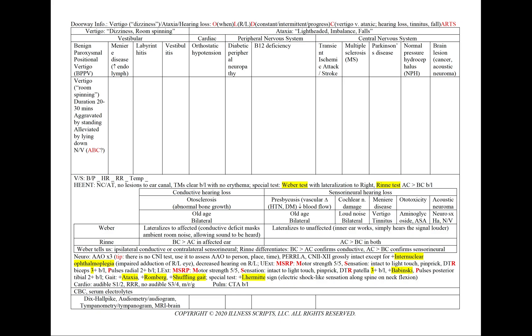We can note nausea and vomiting, using our mnemonic A, B, and C to write down the amount, if there's any blood, and the color — bilious or non-bilious of the vomitus. We'll add to our workup a Dix-Hallpike, audiometry or audiogram, tympanometry or tympanogram, and an MRI of the brain.